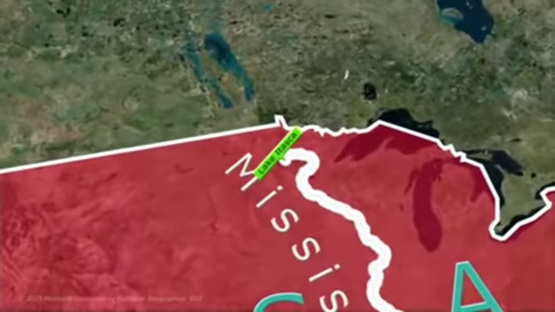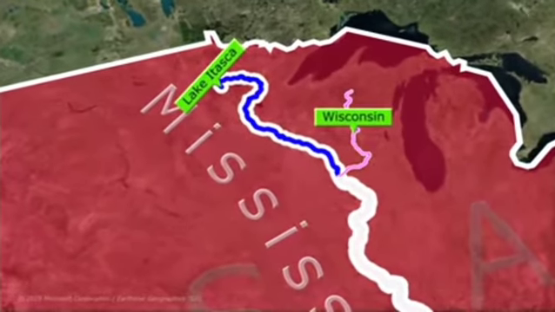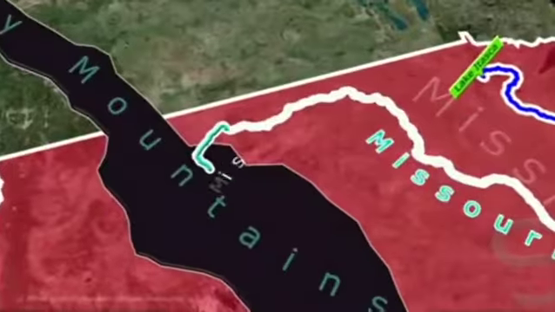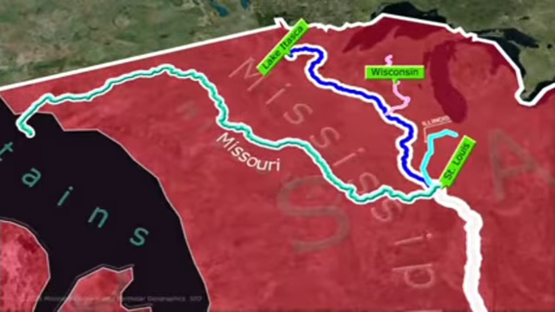The Mississippi River originates from Lake Itasca in the United States, and along its course, it is first joined by the Wisconsin River, followed by the Illinois River. Further ahead, the Missouri River, which originates from the Rocky Mountains, joins the Mississippi near St. Louis. It is the longest river in North America.